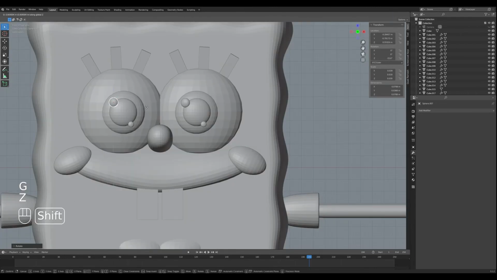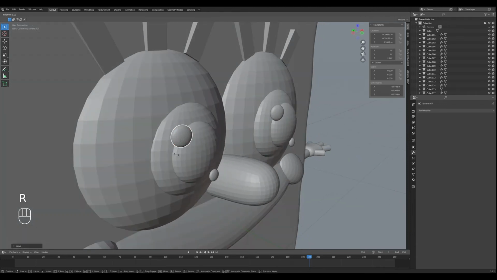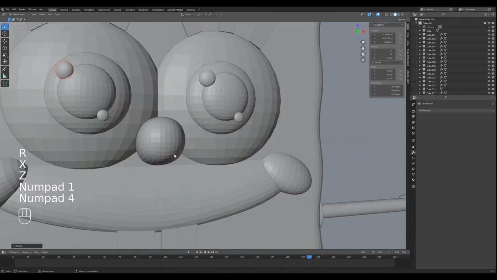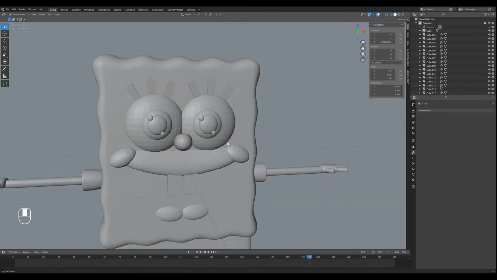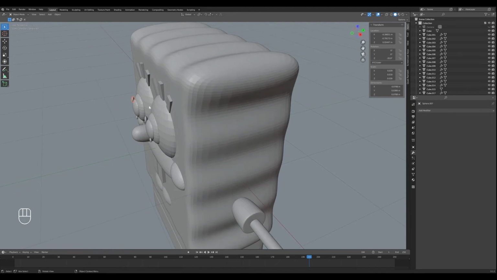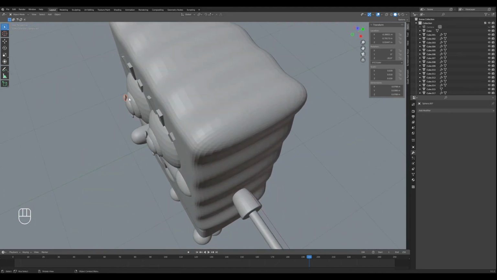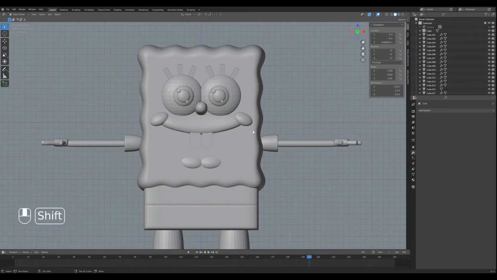Maybe that's sticking too far down. There. Okay, rotate again. How's that? Okay, it looks better, and it is sticking barely, but a little bit, to the eye. Honestly, close enough.